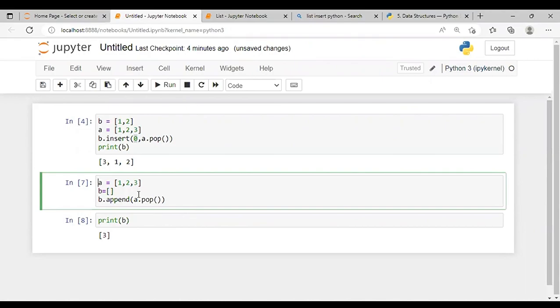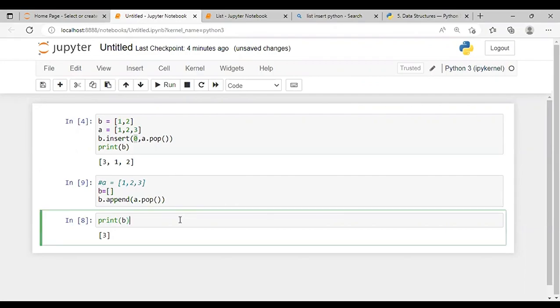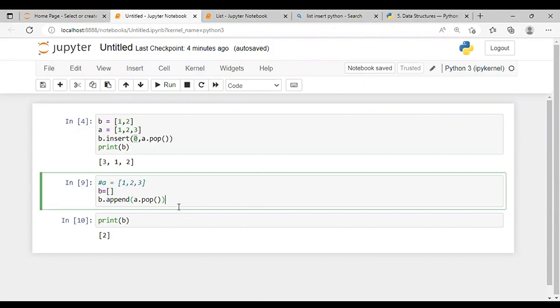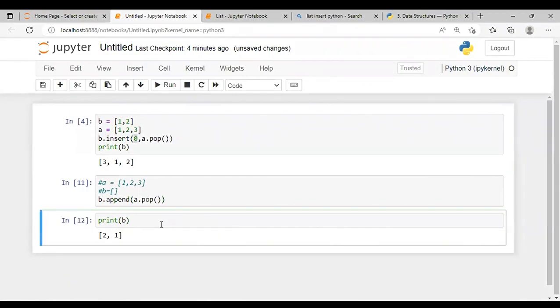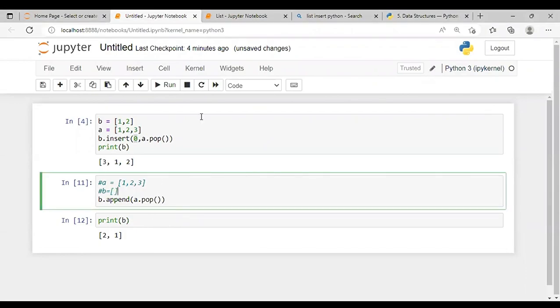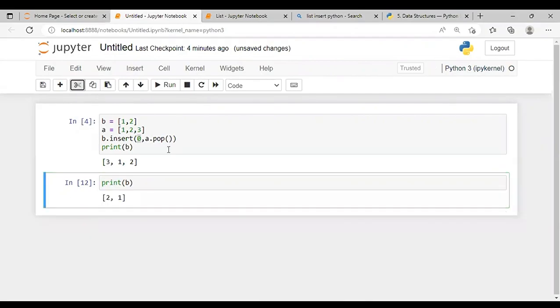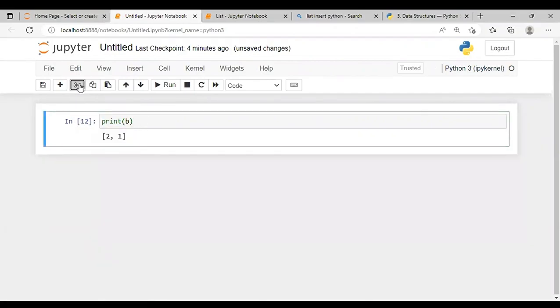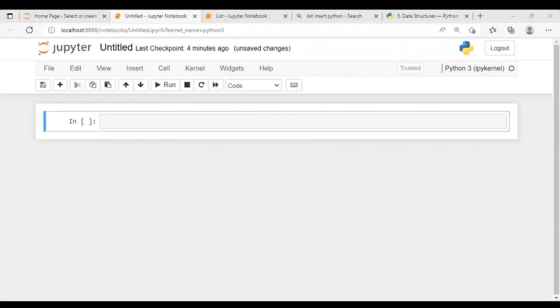Let me now comment this because it is always creating that. Let me execute this and you can see it is going to add these elements every time if B is getting empty. You need to take care of that. You can see it is adding the element in that, right? So this is the way you use the concept and create the program. That is completely fine, and that is what your task is: use the concept and create the logic.